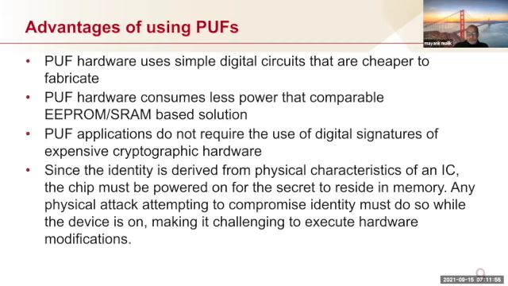If the device is off, it doesn't need to be protected because it can never serve its identity to anybody. Since the identity is derived from the physical characteristics of ICs, the device must be powered on for the secret to even come up in memory. So for a powered off device, even a physical intrusive attack will not reveal the PUF. And that's what makes PUFs super interesting as a mechanism to produce identity information or provision identities.